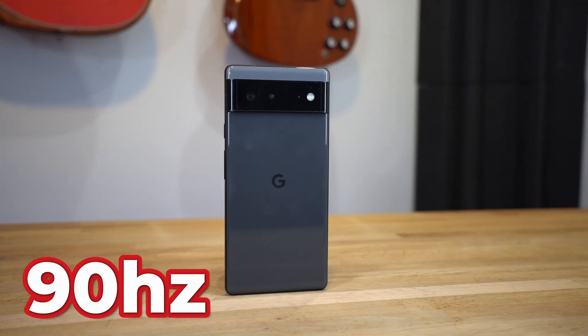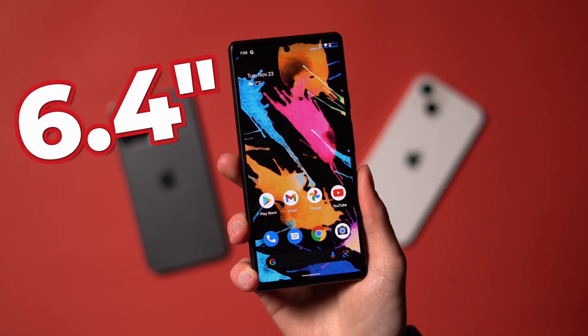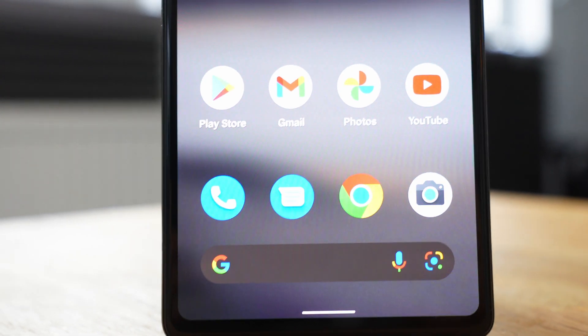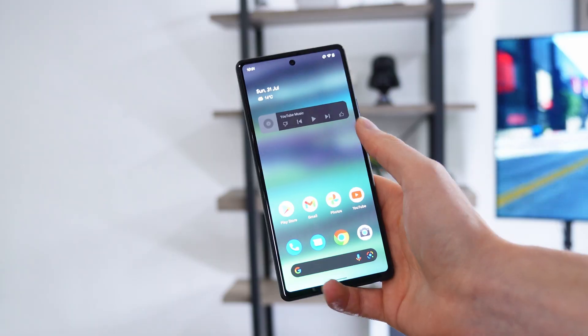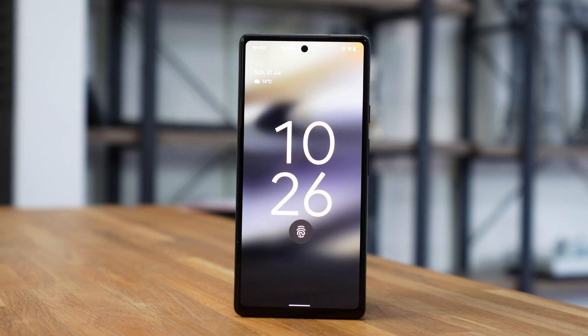It's not as good as the 90Hz display on the full-size Google Pixel 6 with its 6.4-inch display, and this is a little bit smaller at 6.1 inches. But regardless of your thoughts on the display quality, the actual user interface is what impresses me the most. The widgets on Android 12 look really nice. The way it navigates is really easy to use, and the way you can add widgets and customize it is super easy — you just hold down on the homepage. You can also change your presets, and your wallpapers will change color along with all the colors on the phone.